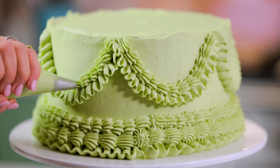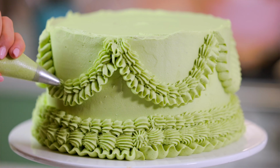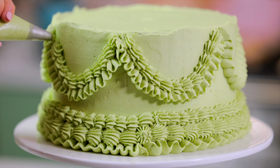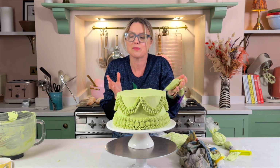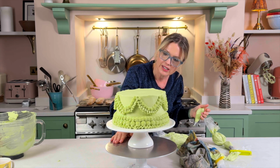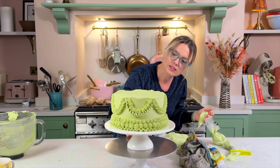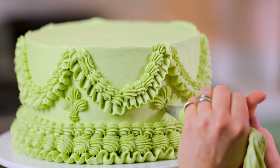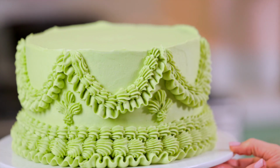Once you've got all of the nozzles loaded up and you actually get started on doing this, it's really, really fun. I love getting my piping bags out and piping on a cake. It's just really therapeutic actually. Now look at that, how nice is that looking? Sometimes it's quite nice to put little marks in the panel here. That's fancy.